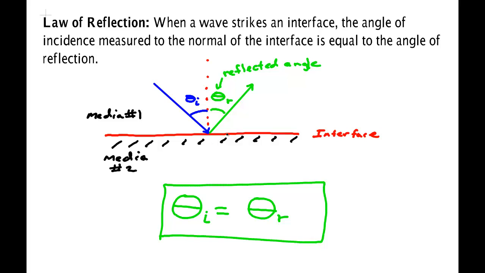in fact Newton didn't understand or know that light was a wave, yet he built a reflecting telescope. And it acts as if the wave coming in is like a baseball or tennis ball or pool ball and bounces off. Now here's why Newton would have said that this occurs. He would have said, look, there is a force applied if you think of this wave coming in like a little baseball, and that force is going to be along the normal. So the only change in momentum will be perpendicular to this surface.